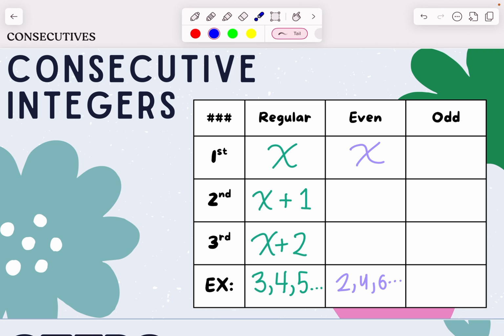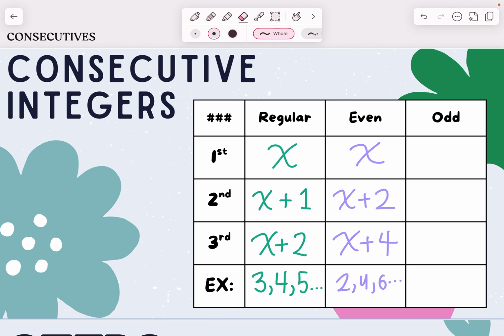And when we think about, well, how do I get to the next even number? Well, I have to skip a number, and that number happens to usually be an odd in between. So I will say not adding 1, but adding 2 this time, the 2 allowing us to skip the odd that is in between the two evens. And keeping that train of adding 2, we'll say plus 4, after that would be plus 6, plus 8, and so on and so forth.